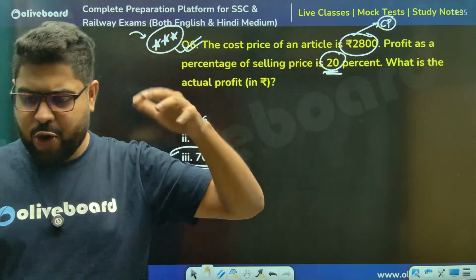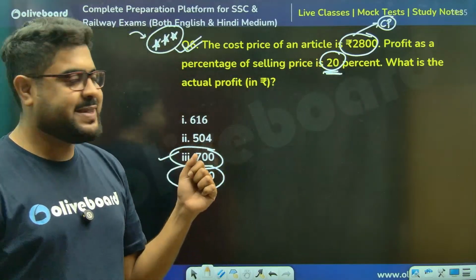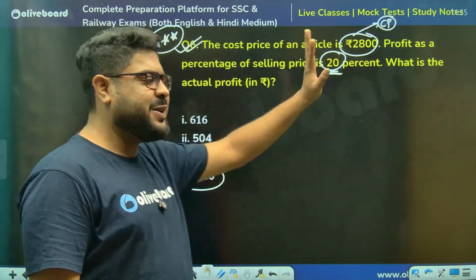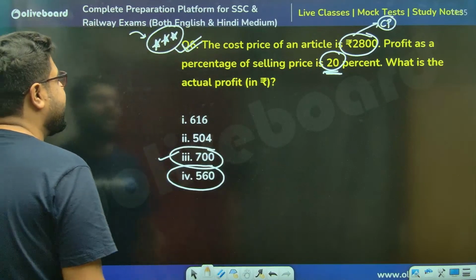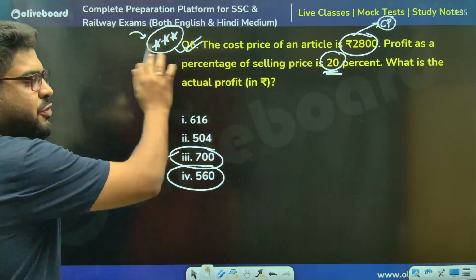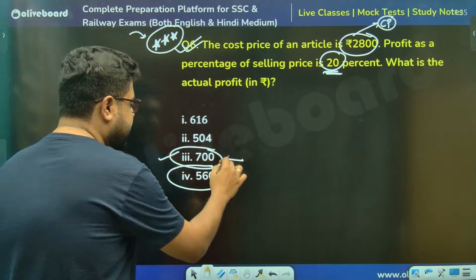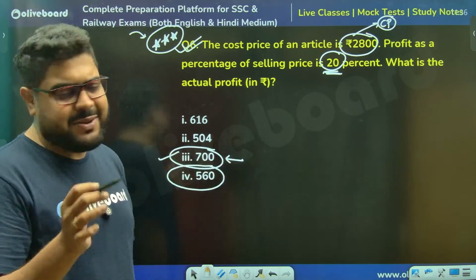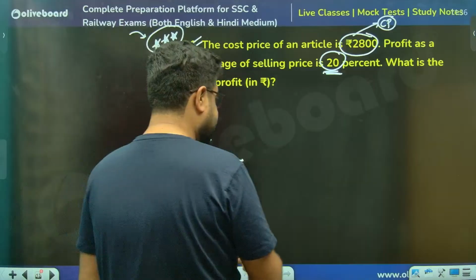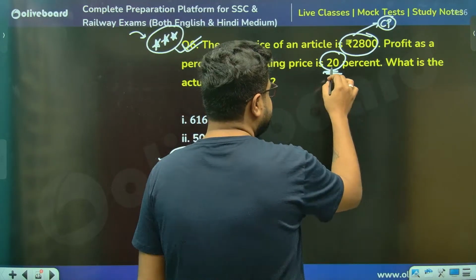There is a shortcut, that is 20 and 25, 100x by 100 plus x. But again, let's not get into that shortcut. I'll show you that way, but before that, let us understand. 700 will be the correct answer. Let me tell you, just know this because it's a crash course, and that is the reason I'm telling you shortcuts.